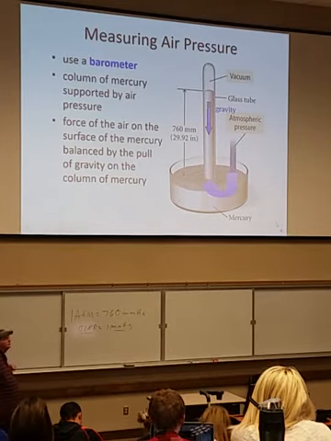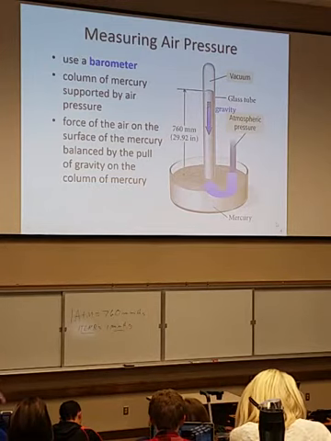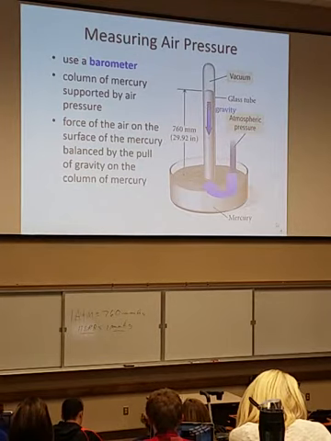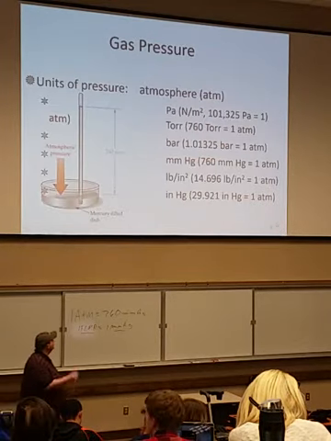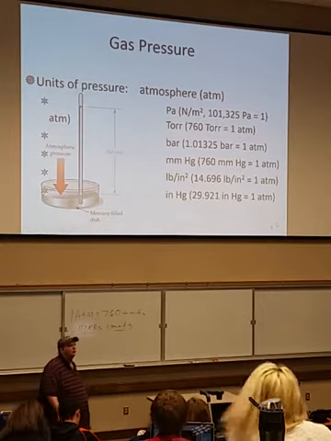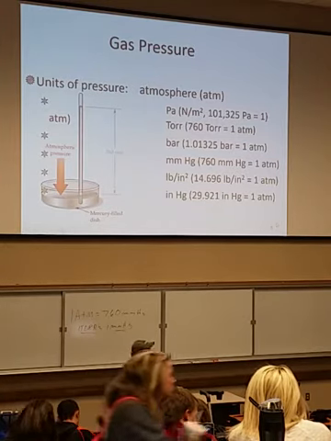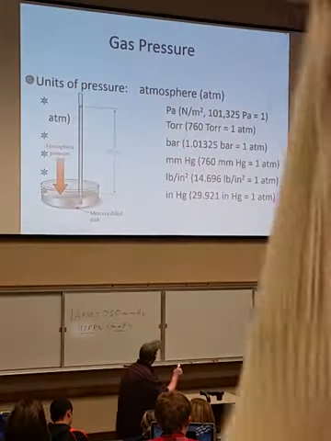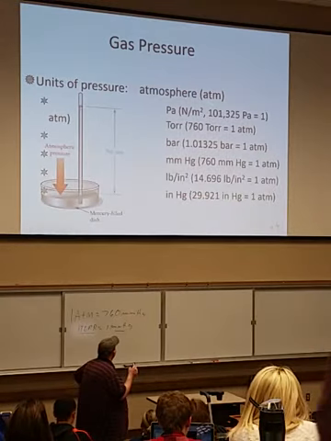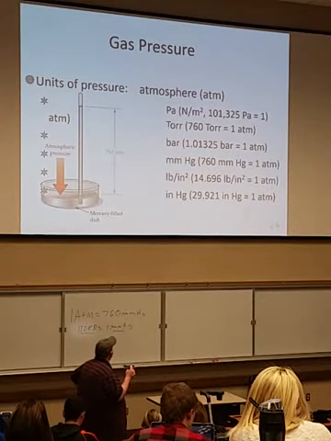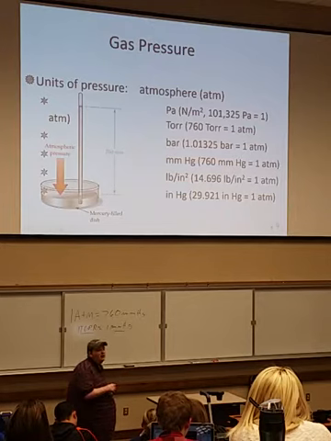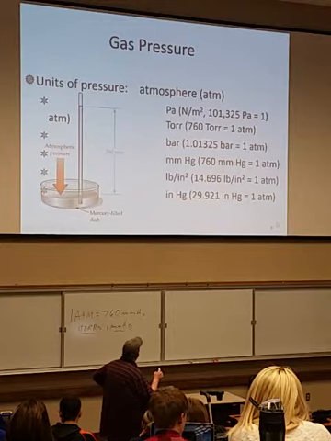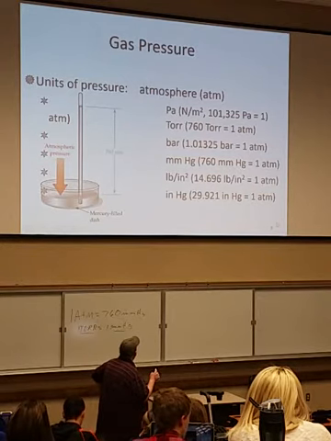Now, what is your car tires built in? PSI, pounds per square inch, without these inches. Okay, we're not going to use pounds per square inch. I have the conversions here, and there's a couple of mastery problems where they make you convert. It's probably good to practice your conversion a little bit, so there may be 1 or 2 on there. Pascal is the international unit. Physicists like to use this a lot. They've got torr. Bars are used by meteorologists. They talk in terms of bars. Millimeters of mercury and ATM are what we're going to be using.